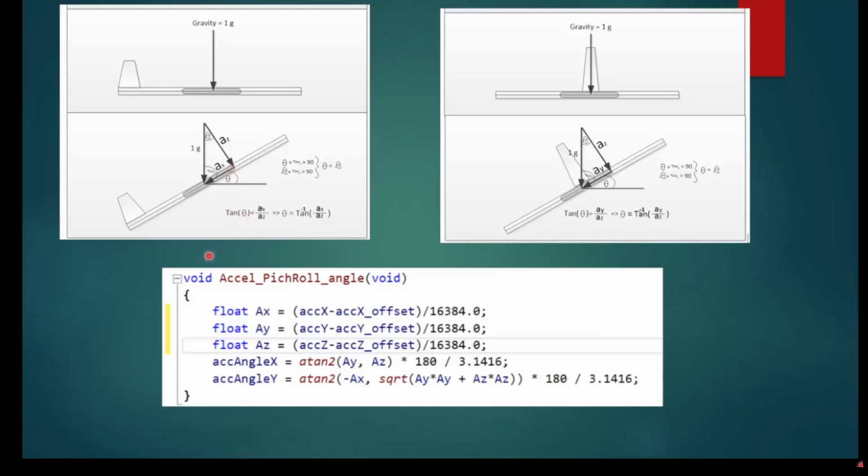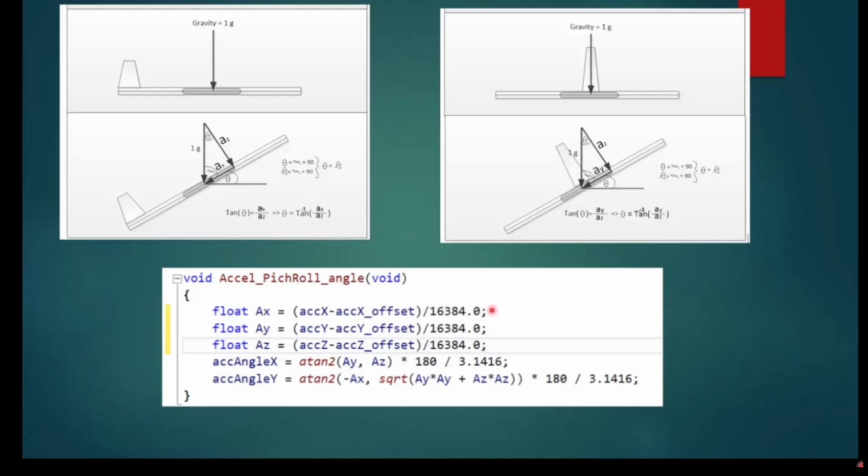So let's see how we do that. Let's look at the code. So we have a routine which is accel pitch roll underscore angle. So first thing we do is we get the AX. The AX is going to be the ACCX, which is the data we get from the IMU. We subtract the offset, and then we're going to divide it by 16,384.